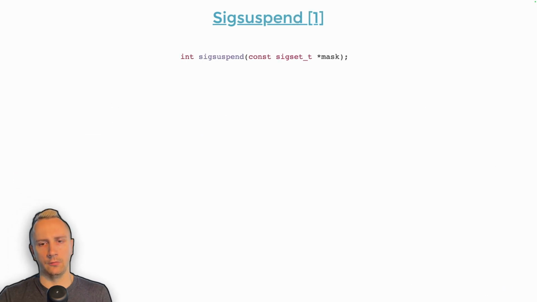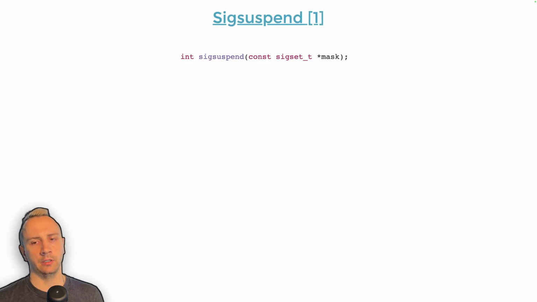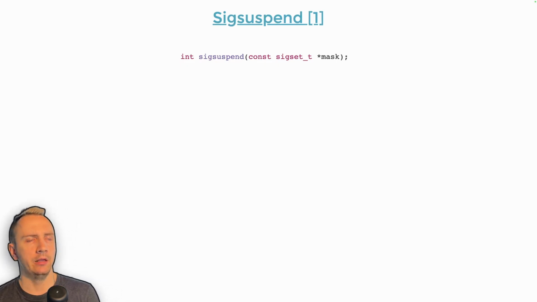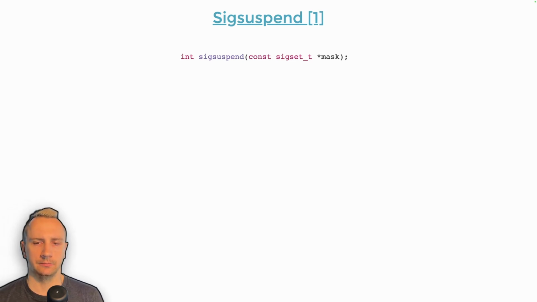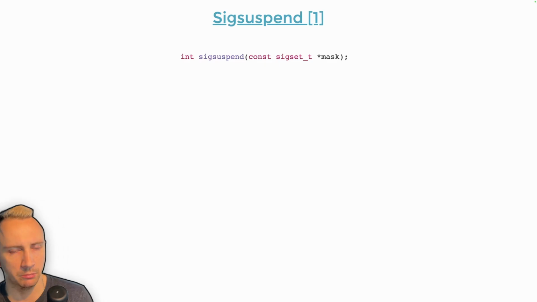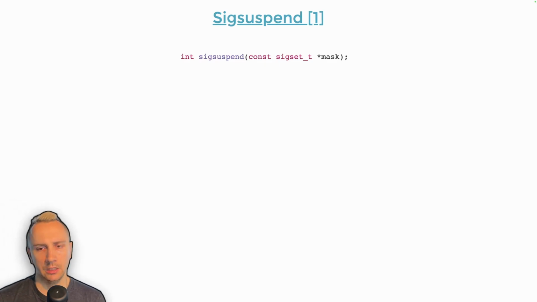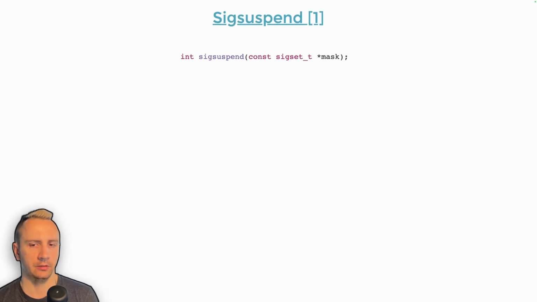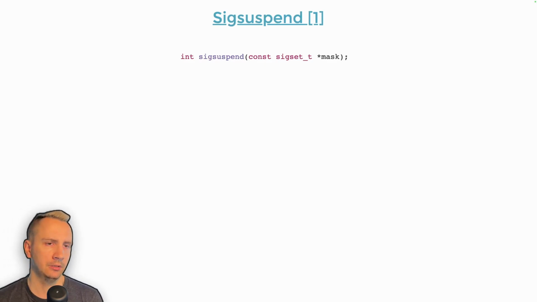These features solve all the problems of the signal function except for one last. How to set a signal handler and wait for the signal receipt atomically, preventing the signal from coming between these two actions. If it would come after you set the handler, but before you call something like pause, then the thread will be blocked. We saw it in the very beginning of considering how the signal function is working.